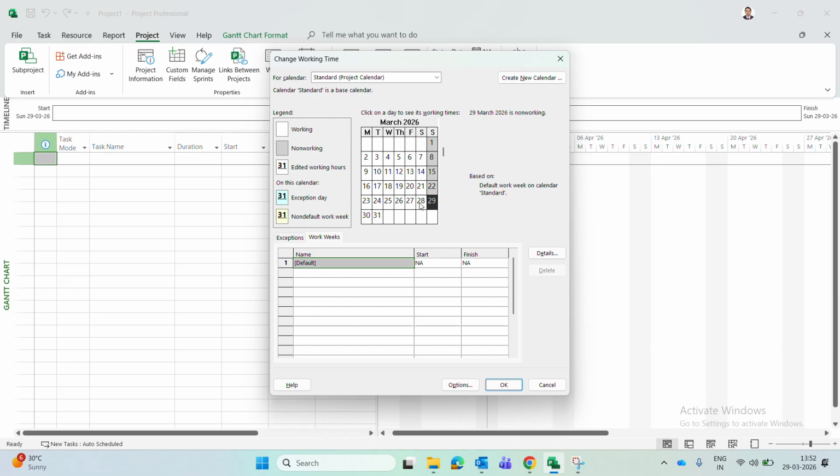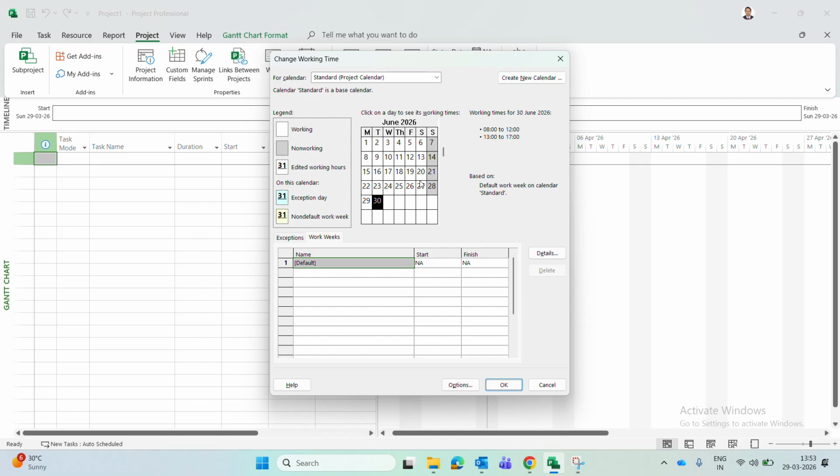If you want to see the next month, come to this side. You can see a small arrow mark below and a small arrow mark above. Click on the bottom arrow mark. It will go to April. You can see in April also Saturday is a working day. Come down one more month, it will go to May. May also, Saturday is a working day. Come down to June, this is a working day. So this is how we have made all Saturdays of the entire calendar working days.